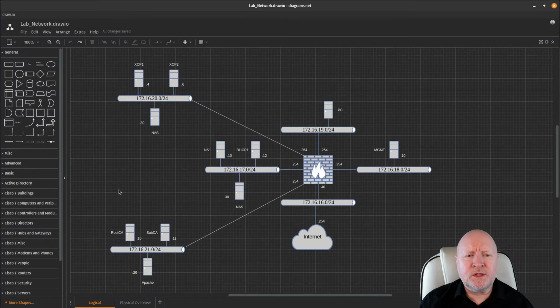Now, while you can still follow this same model of having a root certificate server and a sub-certificate server, personally, I just don't see any benefit to it anymore, especially on a network of this scale. I mean, if you're on a small network, a private network, whether it's a home network, a lab, or a company network, I just don't personally see any benefit to it anymore. The reason being, well, it's twofold.